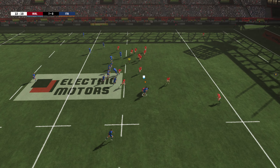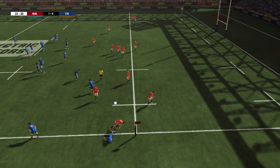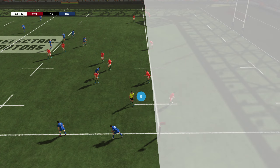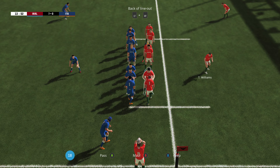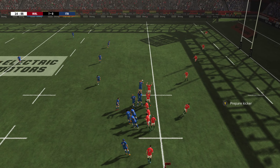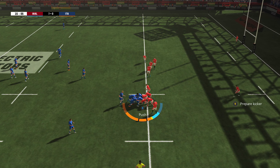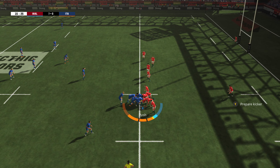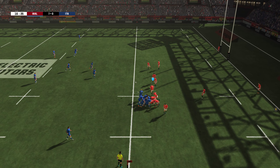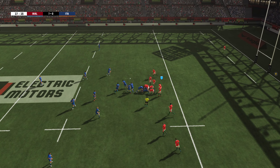A bit of a poor pass giving Wales a let-off as they try to spread it out. They go out to the wing, but get barrelled into touch — the referee says line out. The ball did go forwards in the tackle but judged to already be in touch. That was Italy's first attack of the game; they'll want to move the ball a little bit quicker. However, great work in the defensive line — being able to steal the ball and slow down Wales. A crossfield kick comes in and there is no one for Wales out on that far right-hand wing. Wales defenders shut that one down well.